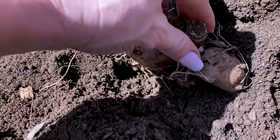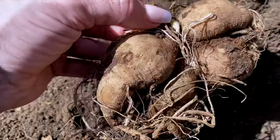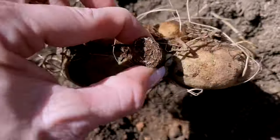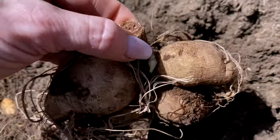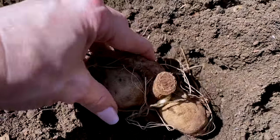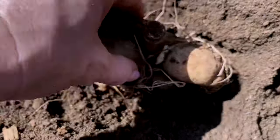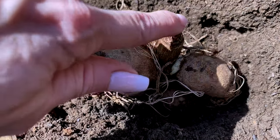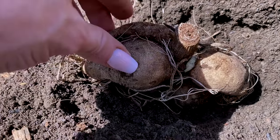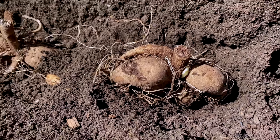And really quickly, this is the anatomy of a dahlia tuber. So this is the top of it. When you get them, you're really confused. You're like, what the heck is going on here? So these are the energy, their little bulb energy things that give it strength to grow, I guess. And these are what can be divided off in the future. But for now, when you go to plant them, you need to make sure that this is coming up towards the surface, and these are laid out in the ground and supported by the dirt.